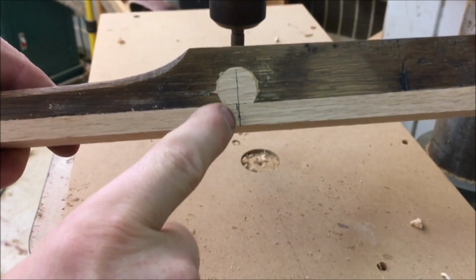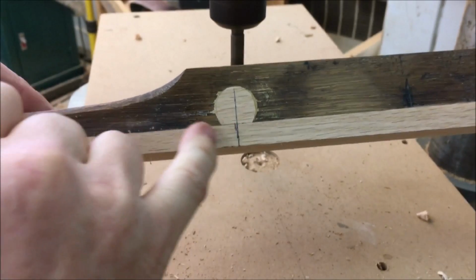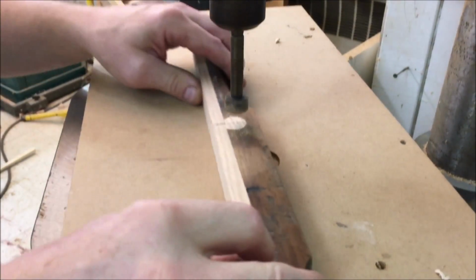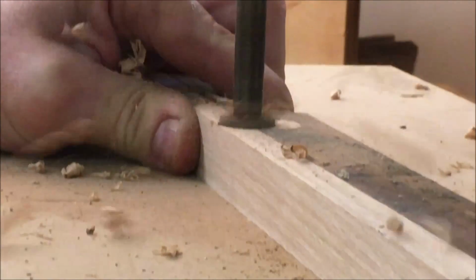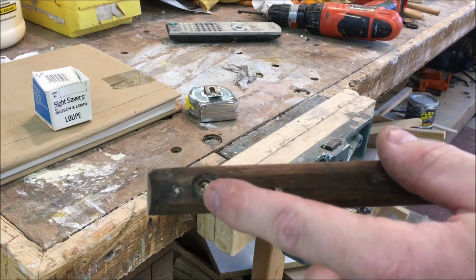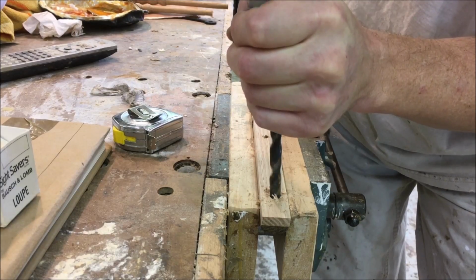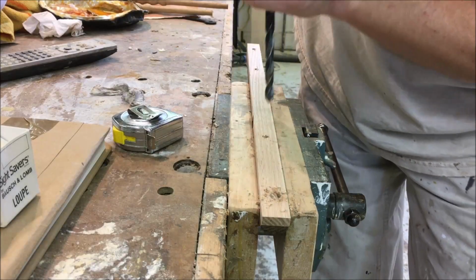Okay, I've marked out the location for the new pivot hole, and I want it just inside the edge of the stretcher. Now I went and drilled the screw holes all the way through with the 1/4 inch drill bit. Now on the bottom side I'm going to take a 3/8 bit and drill in about 3/8 of an inch. This will allow the top to expand and contract.